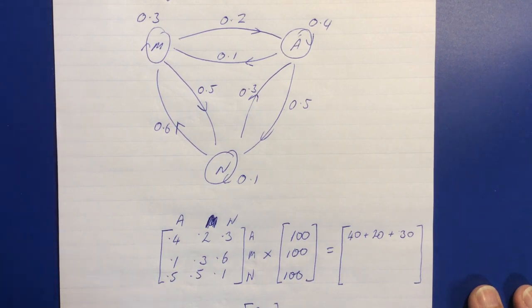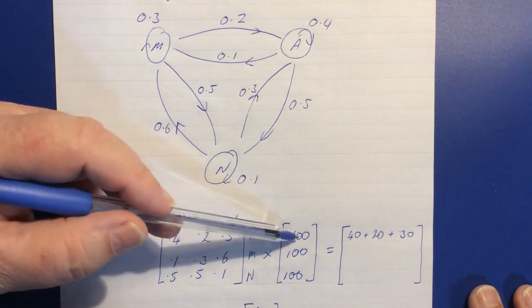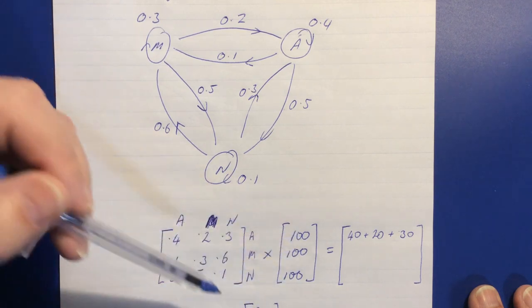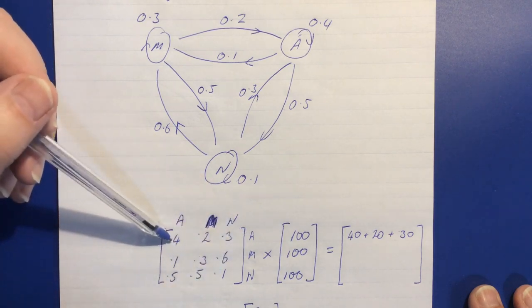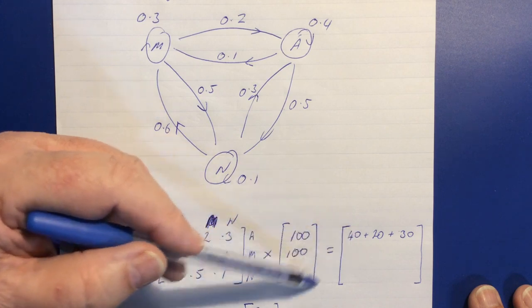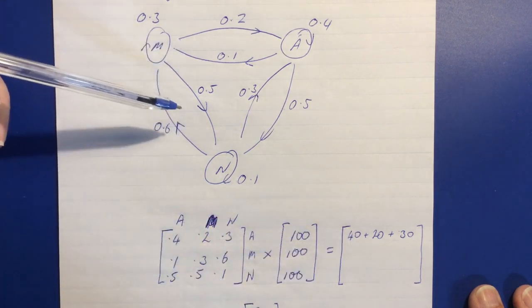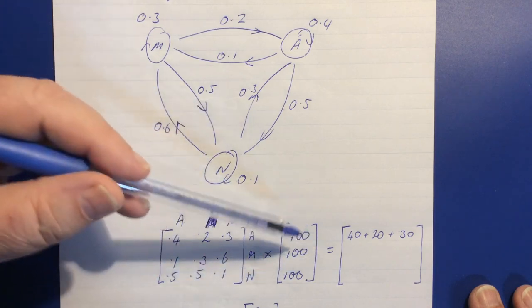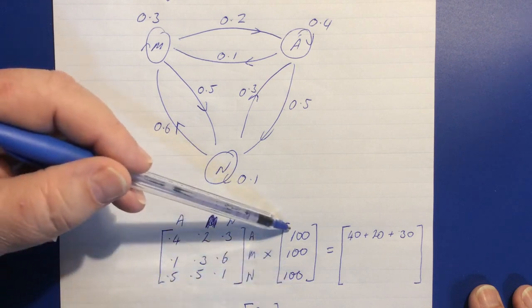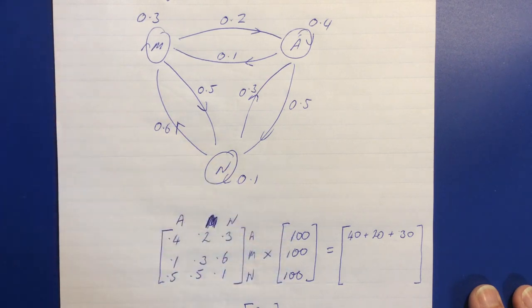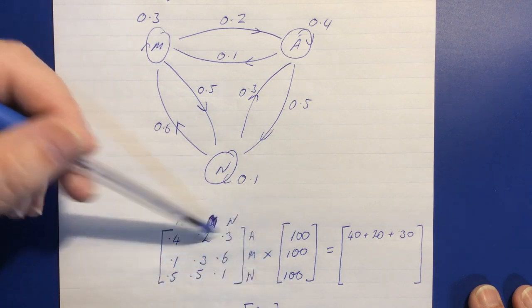Now, what I'm going to do today is take the population A, M, and N. So this is A, this is M, and this is N. And I'm going to multiply it by the transition matrix. And when I do that, I'm going to get the changes that are brought about by this transition matrix. So I've done the first one. Everybody starts off with 100 members in their sets, whatever they are: people, things, cars, whatever. And we multiply this by this transition matrix.